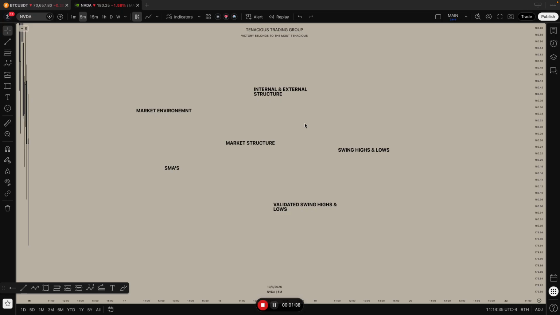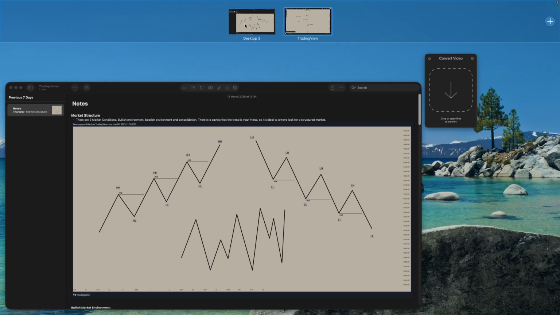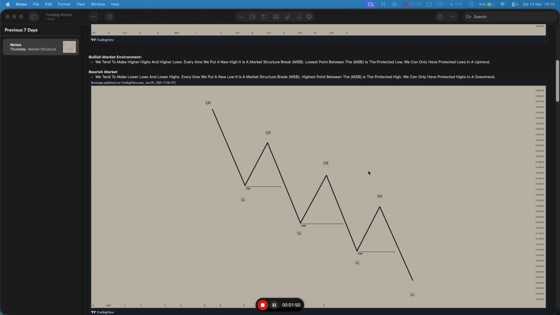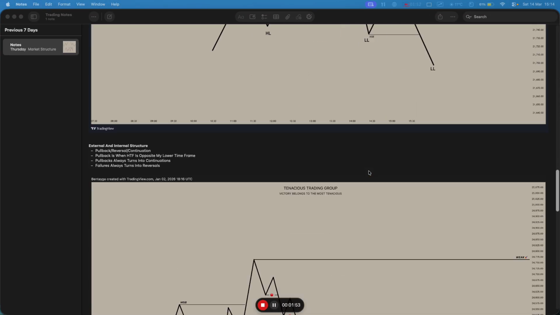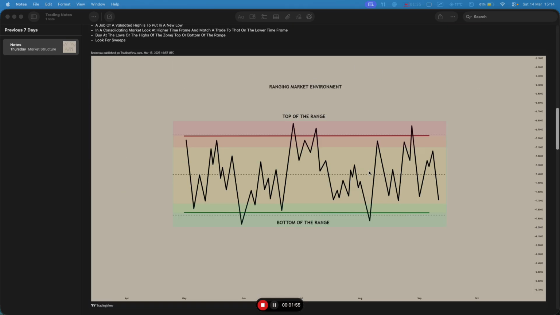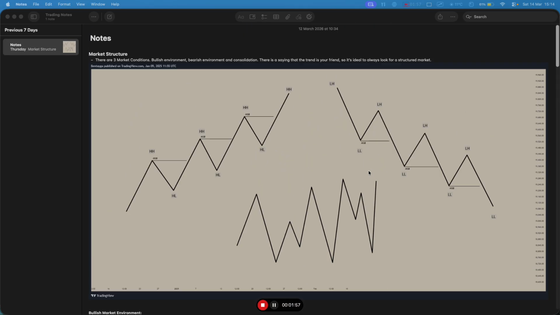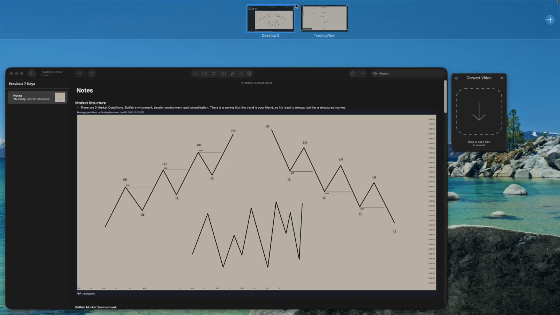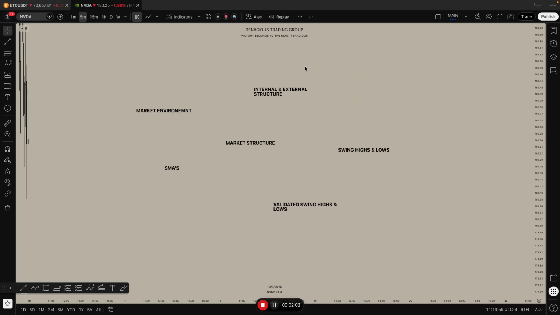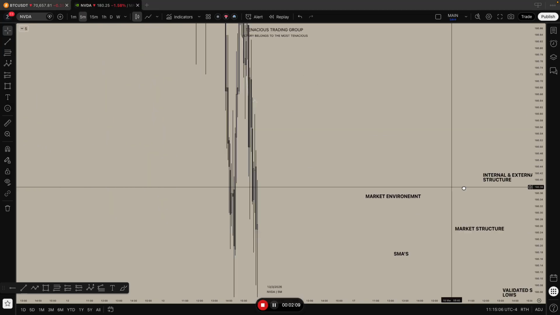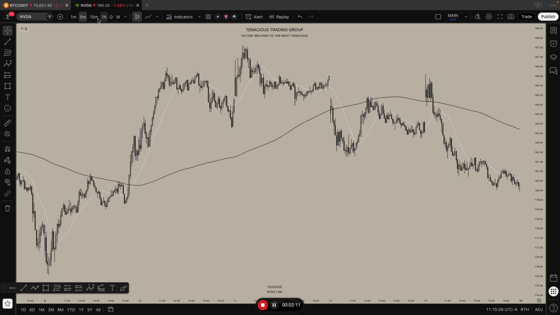So we've got to make sure that we're getting this correct. You're not going to get every single thing correct at the beginning, but over time it's about being able to build the muscle memory. Everyone should actually have notes, because I have notes for myself. I think it's crucial, I think it's very important. And when you forget something, you can always go back and see, or touch up a little bit. But for now, all I want you guys to do is mark out your protected highs and protected lows.